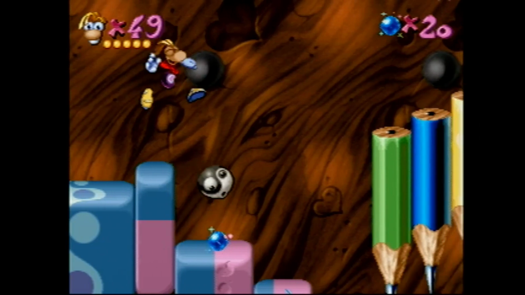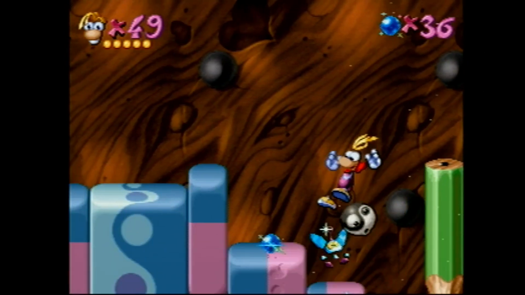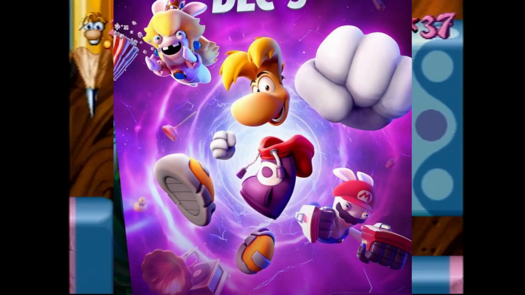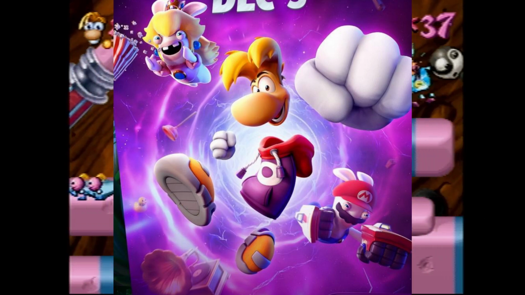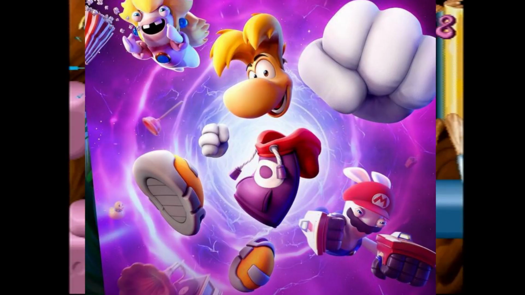Okay, so I was not planning on talking about Mario + Rabbids Sparks of Hope, but since they revealed all the DLCs and Rayman's new design, I need to talk about it. First of all, I have not played this game yet, and I don't really care for the DLCs. I just want to talk about Rayman's design, which I gotta say, looks pretty good. Yeah, it's probably one of the best designs we've had in a long time.